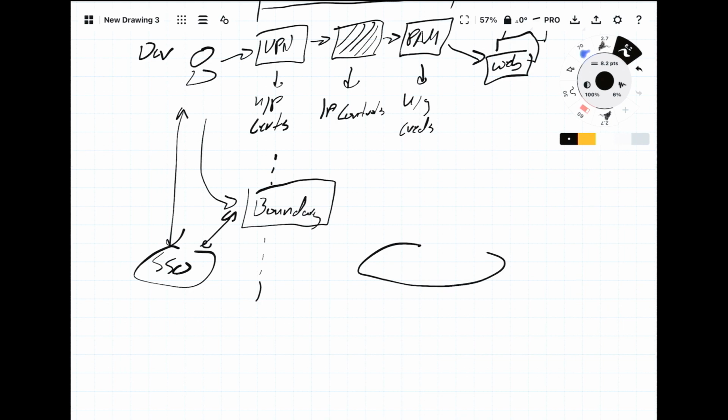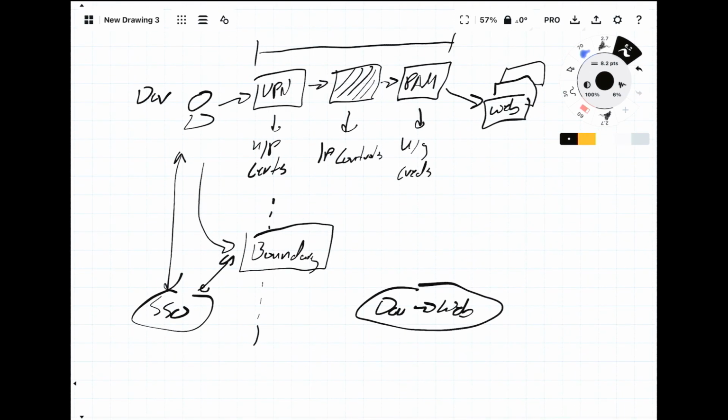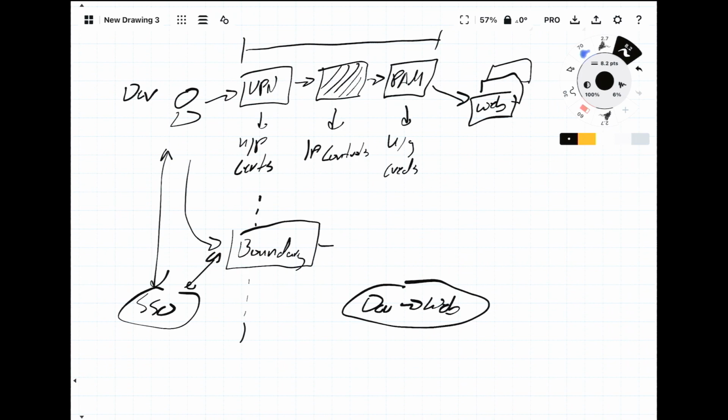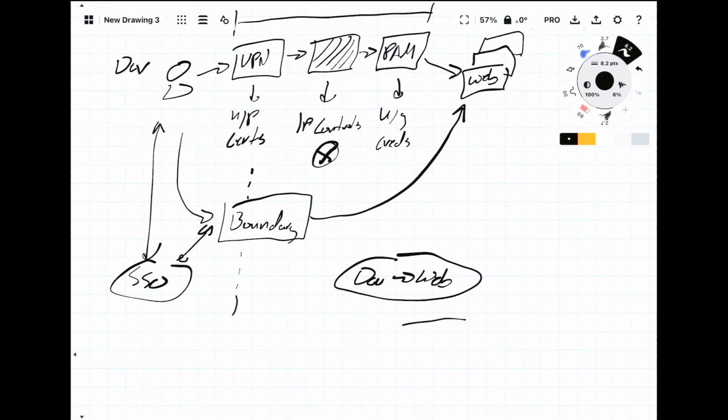And then I can define a logical rule that says, oh, my developers, they have access to the web server, right? So unlike a VPN where it dumps me onto the network and now I have network access to everything, when I log in, Boundary is going to say, well, what are you actually authorized for? What should you be able to get to? In this case, I'm only allowed to get to the web server. So I can select that, and Boundary will directly reverse proxy me back. And so now I don't actually need another layer of firewall, because I already have the most restrictive possible thing based on my identity.